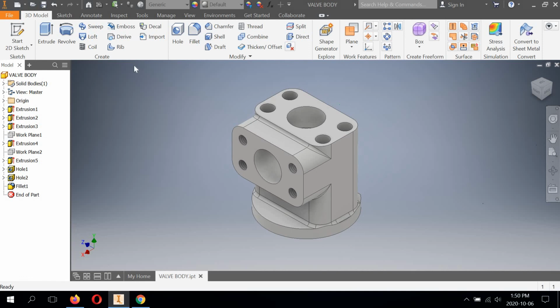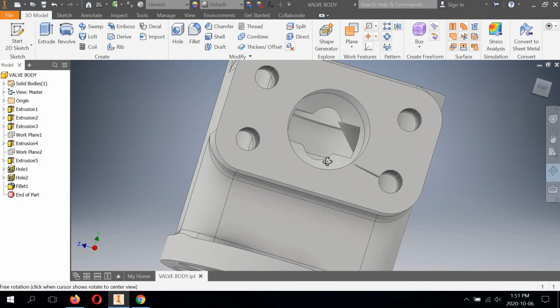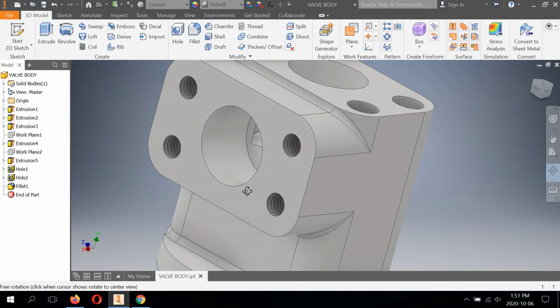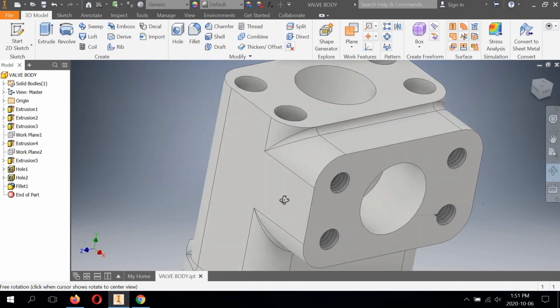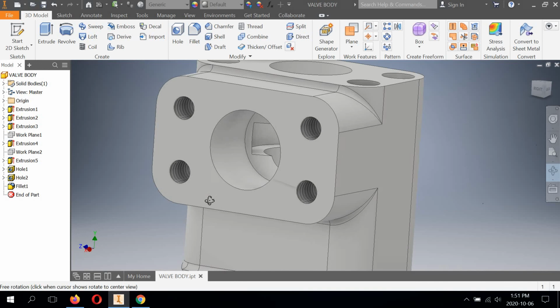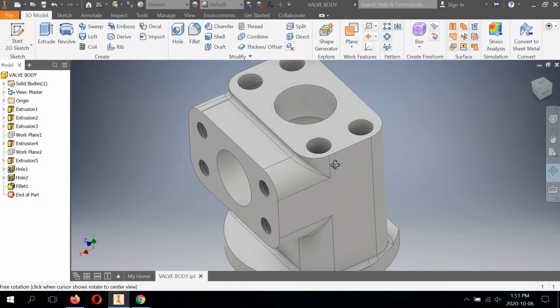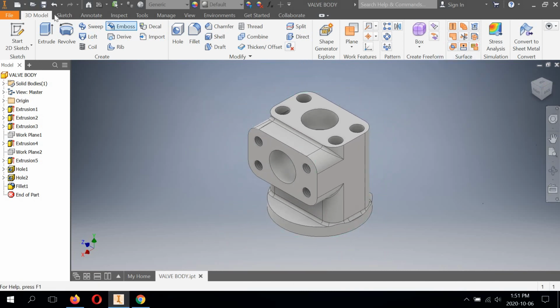So a little bit of critical thinking involved in this, but part looks great. Again, it reminds me of a pneumatic block, actually. Something that I did in industry a long time ago. I worked on something very similar for a pneumatic hydraulic company. But anyway, that is how you do it.